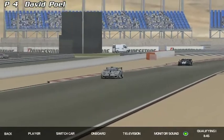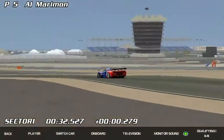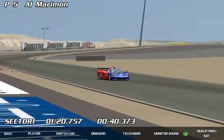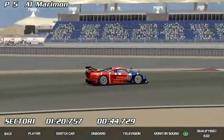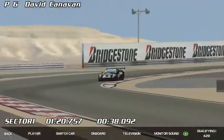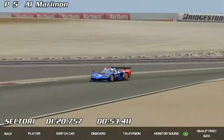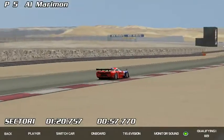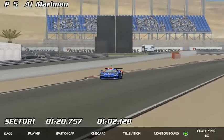David Poole sitting in 4th and Al Merriman in 5th. And herein is what I'm saying. You see these PMR boys, they are looking to perhaps both finish within the top 5 to really put a hurting on Anger Racing in the team standings. It's going to be very interesting to watch this race here tonight. Yeah, and Al's got a pretty decent lap going right now. I've been following him around. He's only about 0.2 of a second off the pace, so he could better his position on this lap here.